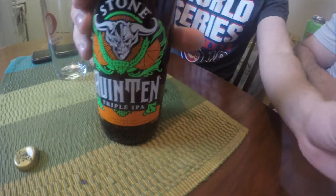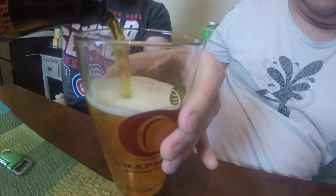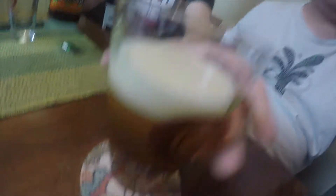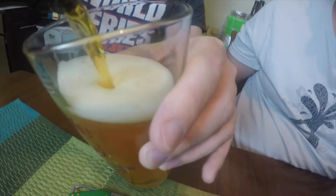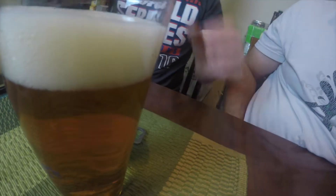Using a specialty bottle opener I just got from work — no real story. Let's get that pretty logo in there. I kind of hope this does better for me than my attempt at Tangerine Express. I don't know if it was my bottle or what, but I just wasn't getting out of it what I thought I should have. This looks good. Oh yeah, it's a little darker than I thought it was going to be. I always like Stone.